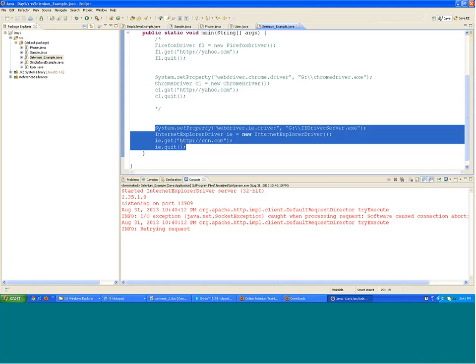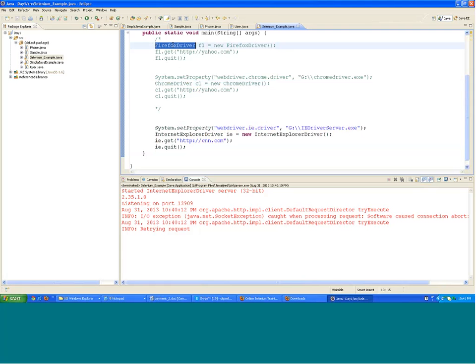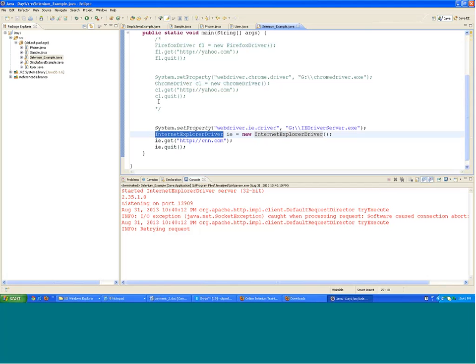Fine. I'll not start with interfaces today, I'll start with them tomorrow. But what I mean to say is that you cannot just say that Firefox driver is different than Chrome driver. So the way you manage a checkbox in Firefox driver will be different than the way you manage a checkbox in Chrome driver, and it will be different the way you manage a checkbox in IEDriver. It's not like that.